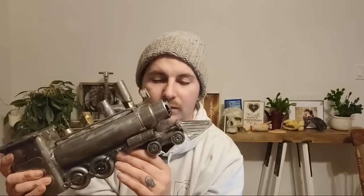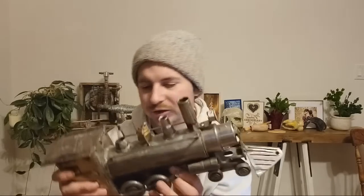But this is not modeled off of any train in particular or any locomotive engine or whatever. I just kind of made it up in my head. And this that the wheels are on, I actually don't know what that is. I'm trying to remember. Oh, that looks like a big rocker. I think that's a rocker, because I think the lifter would... I don't know. I think it's a rocker, but I'm not sure. Yeah. One of my cooler sculptors.